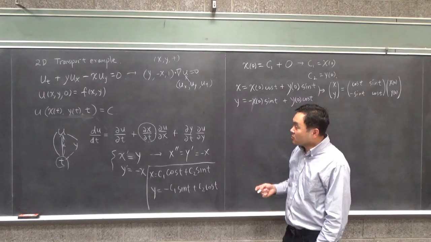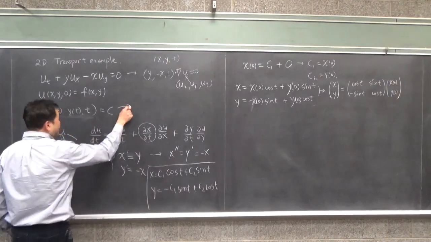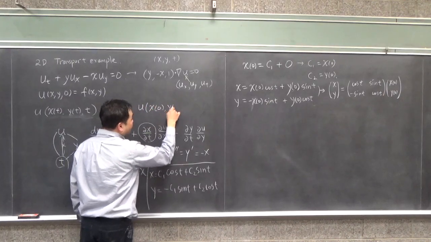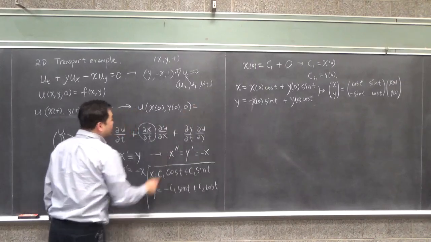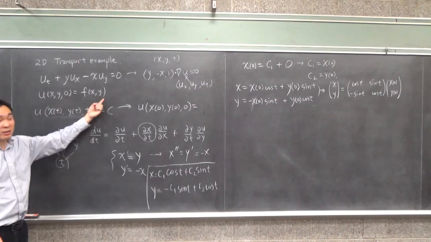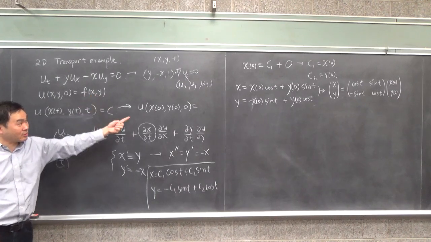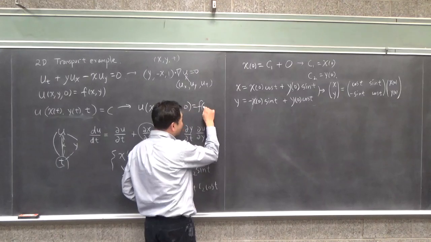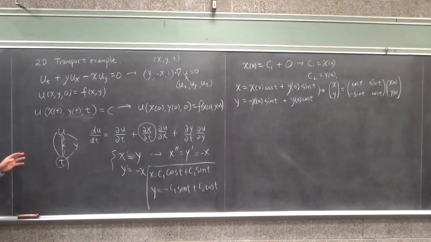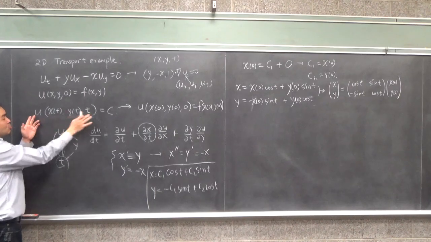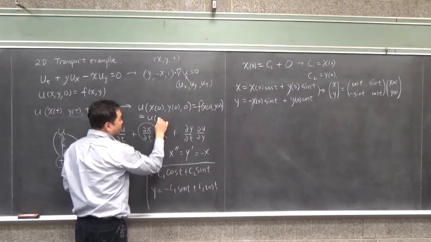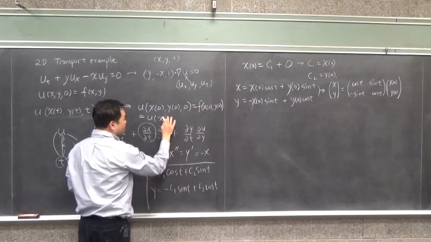Okay, now what we're going to say is we want to ask the following. Take this equation and plug in t equals to 0. See what happens. You have u of x0, y0, 0 is equal to that constant. But if you look at this part, if you have x0, y0, 0, that should equal to f of x, y. That's your initial condition. But instead of x and y, we have x0, y0, so let's respect that. We're going to write down the right side as f of x0, y0. And because along the flow lines, the u does not change, you can say that this is now equal to u of x, y, and t.